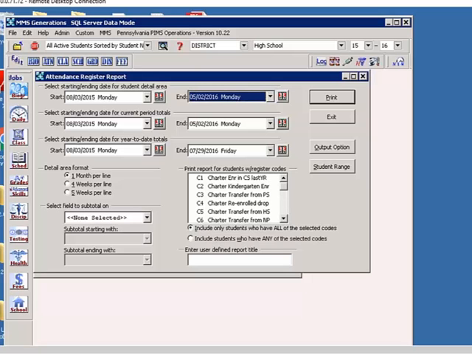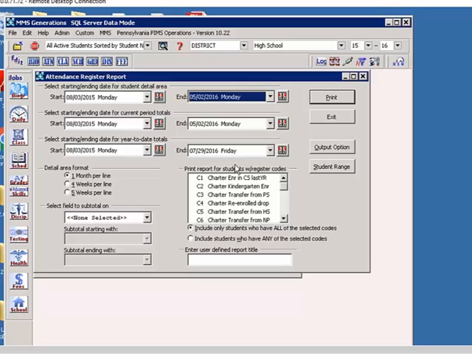So you have 3 different areas where you can set up a start and an end date. The starting dates will all default to the first day of school. The first 2 will default to the current date, and obviously, for the year-to-date totals, it's going to default to the end date of the last day of school.